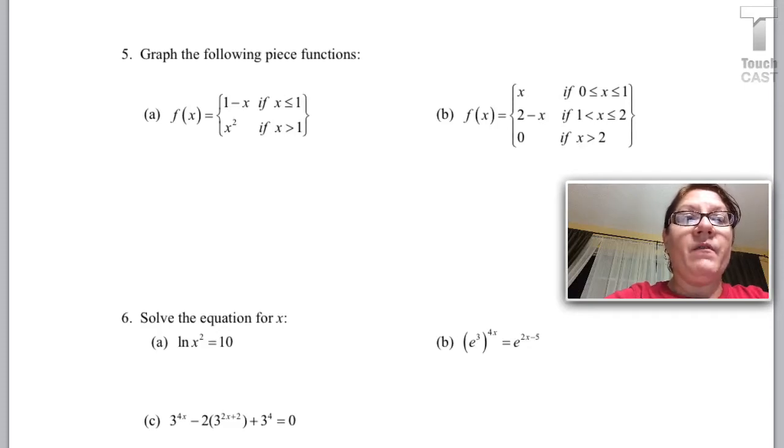Okay, so number 5, we're going to do tomorrow in Desmos because I want to show you how to do those domain restrictions on the graphs and do the piecewise function. Not as pleasant in your graphing calculator, so you would have to know how to do that without the graphing calculator actually, but Desmos will be a nice way to discover it. But we are going to solve number 6.